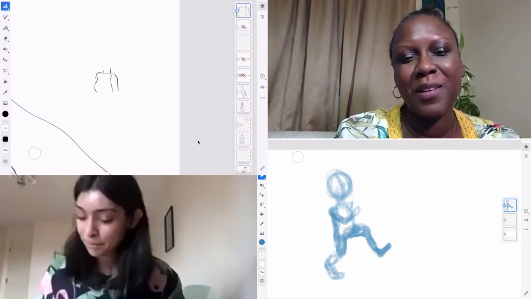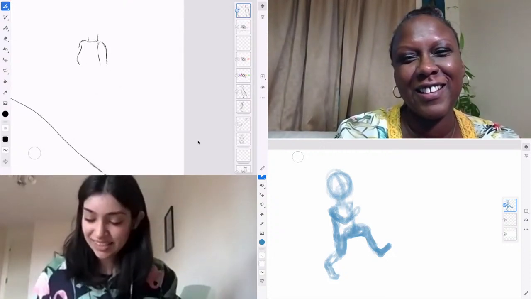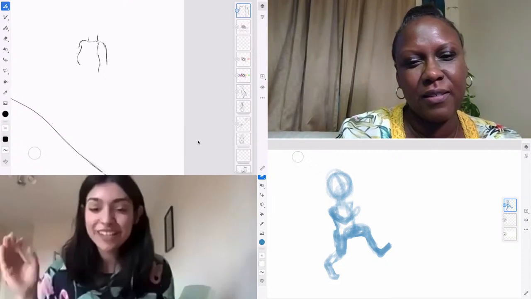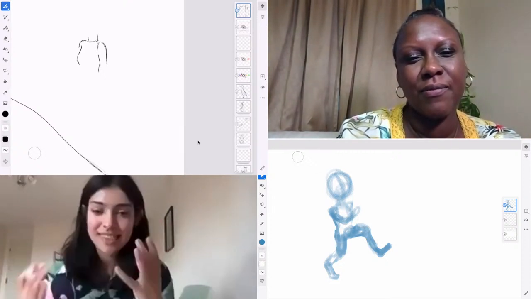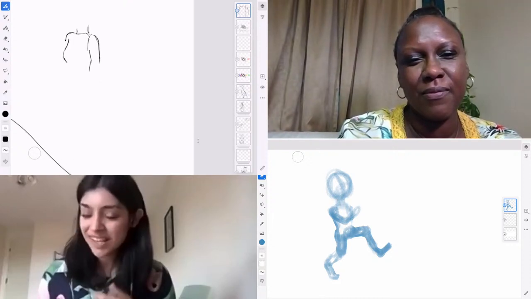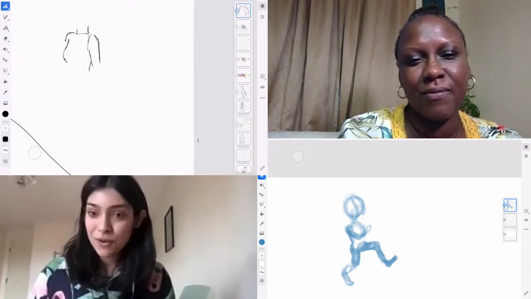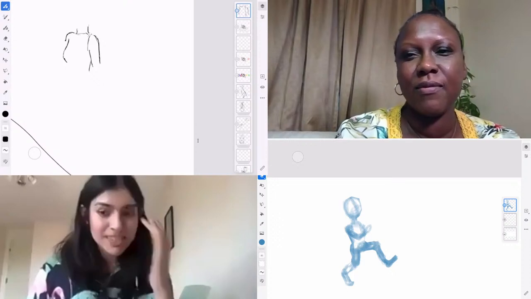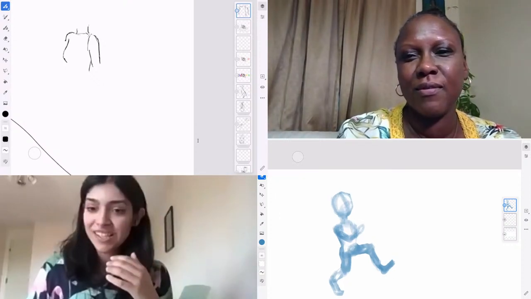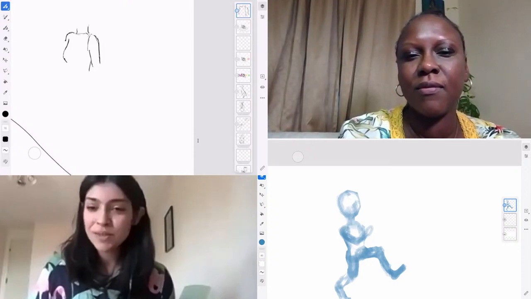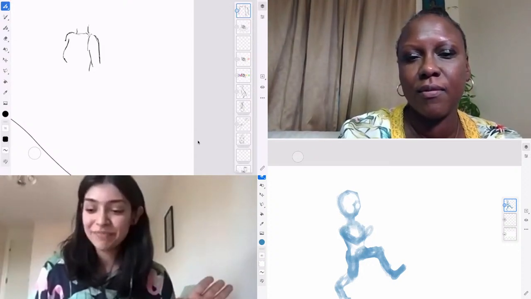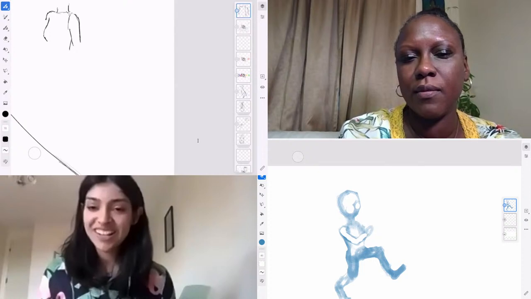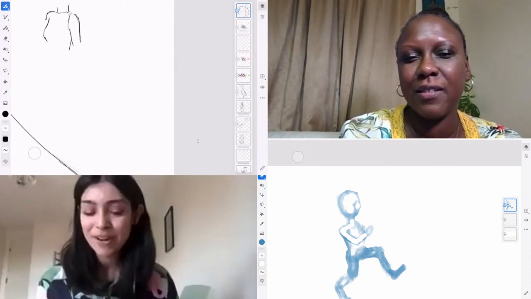So you have a photographic memory? No, I don't. I really wish I did. But if there's a particularly interesting character, I really try my best to remember, their nose was like that. And for me, noses are one of the most interesting things to draw. I think I was in Malta and I remember thinking, everyone's got a very similar nose. Like a lot of people had the Roman nose, and that was something I hadn't seen that much. I think I was about 12 and I remember really noticing that. And from then on, especially noses, I always try and include different noses, because there's something so beautiful about adding difference into your work.